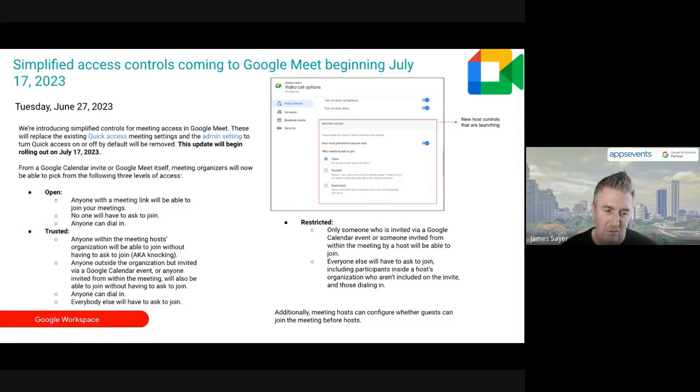They've got 3 new levels: open, trusted, and restricted. For new Google Meets and existing Google Meets, they're going to default to the trusted level, apart from Meet links which are created in Classroom, which will default to the restricted level. So no risk there. There's going to be no changes to what anybody can access within a Meet that's been created in Google Classroom. But for other Google Meets, there is going to be a change to how we manage these access settings. I think that's very useful, actually. I think it simplifies it greatly.